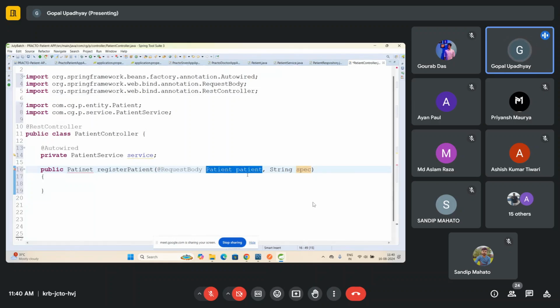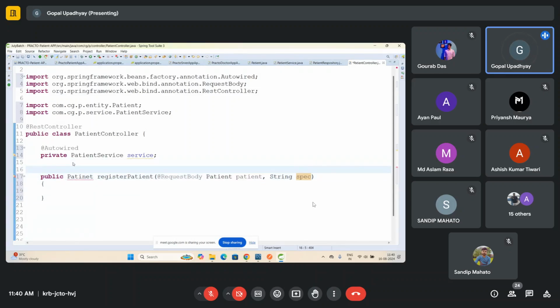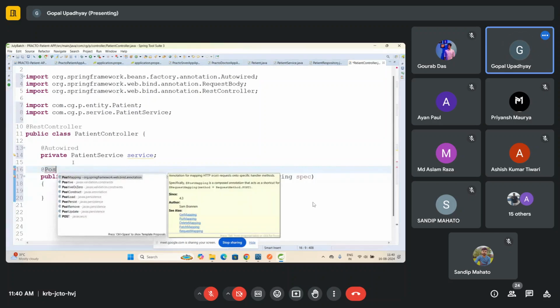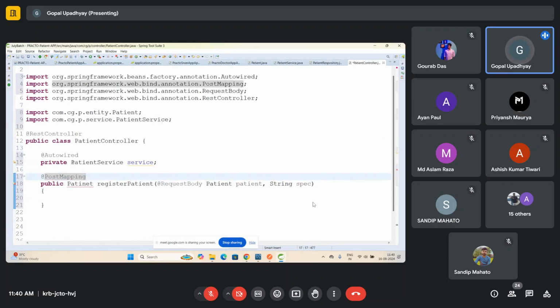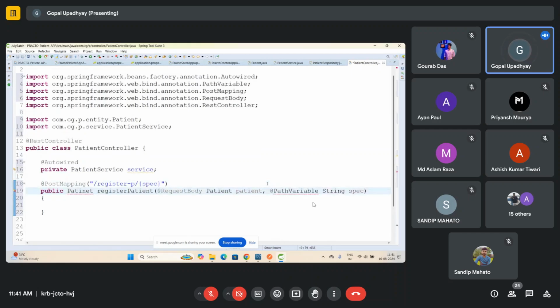Now I want to create one PostMapping type of mapping, because I want to register this patient, so that is the reason I'm using PostMapping. In the PostMapping I'll say the path: register-patient, and slash based on the specialization, and I'll use the PathVariable annotation for this.